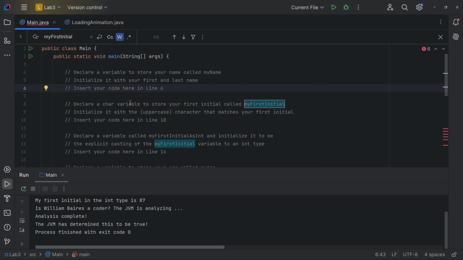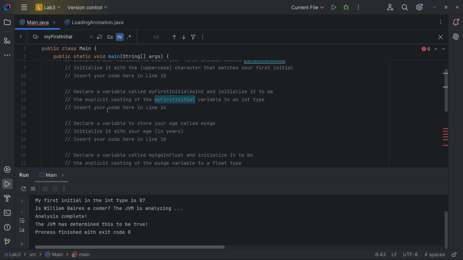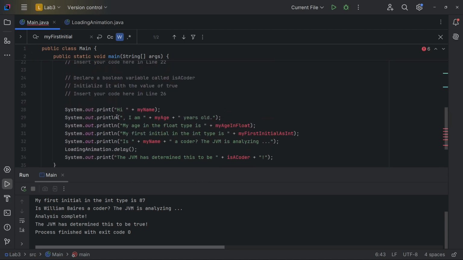All right, so you've gone through the lecture slides. You've taken a look at some of the examples, right? Some of the syntax for the data types, for variables, for constants, for casting. So now we're ready to put our skills to the test. So this is the lab assignment here.